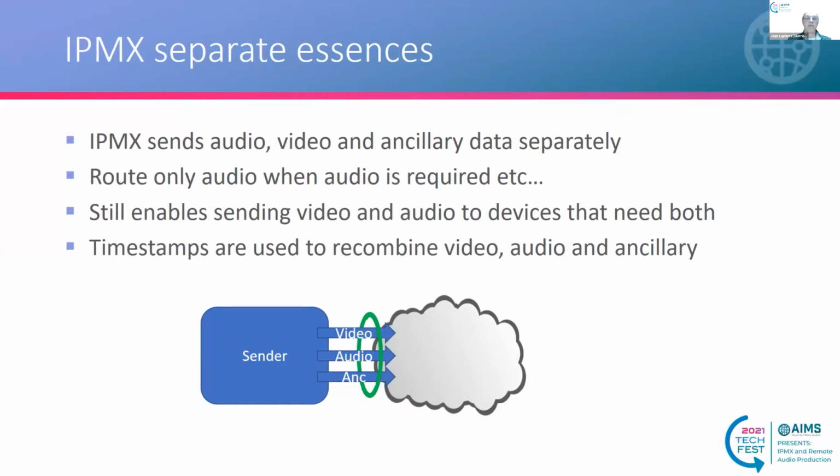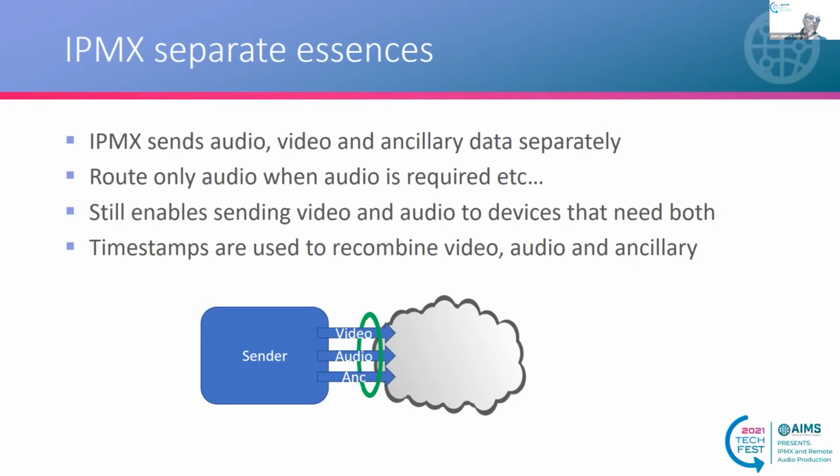For example, if you have a device that only needs to process the VANC, like a VANC inserter or something like that, it's kind of troublesome to have to send the whole video. Let's say you're sending uncompressed video, uncompressed audio, and VANC data to this device that only cares about the VANC. It needs to extract it and so on. And so the idea here is that we separate the essences. So video, audio, and VANC will be sent to different flows on your network.